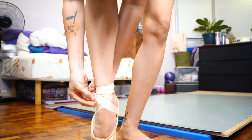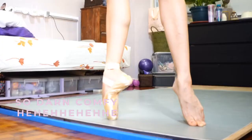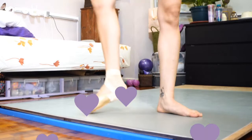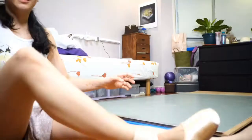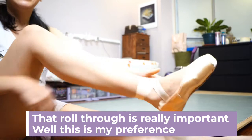I haven't sewn in these elastics yet so I'm just going to pop them in here on the side. You can see why I love these shoes so much. Now that they're darned, they're so darn comfy! Perfect to wear, perfect support. They're great to roll through also. I love Freeds so much — I just love the look of these shoes. When I use them, I want to be able to really roll through my toes like this and wiggle them.